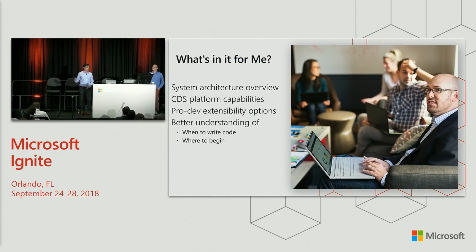So what's in it for me? I'll be showing you the high-level architecture of the system. What are the capabilities of the core CDS platform? Options for pro developers to extend the system on the client layer and on the server layer. End of the day, if somebody is developing on the platform, they need to understand the capabilities across the stacks. There are problems which are better solved on the client side, maybe just using the designer, or you need to write the code. And there are specific problems which need to be solved on the server side. So choosing the right place where you need to invest, either to extend the system or write the code, is one of the key takeaways from this session.